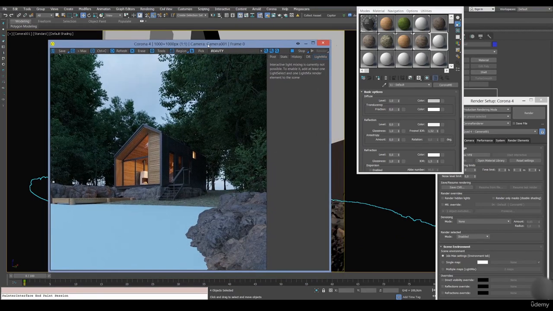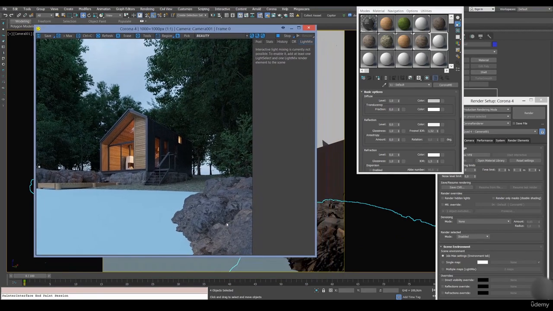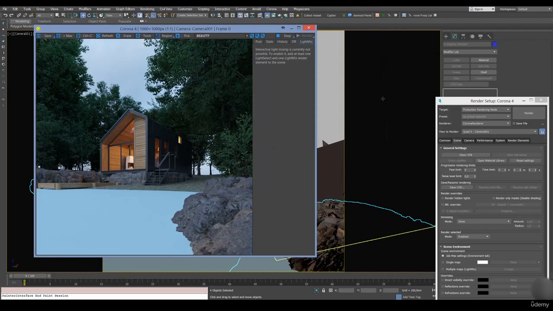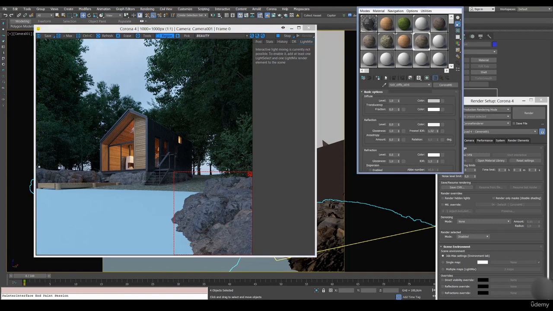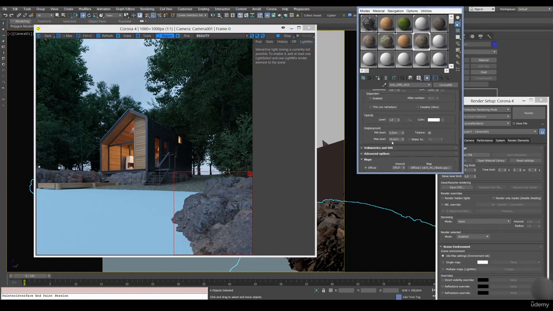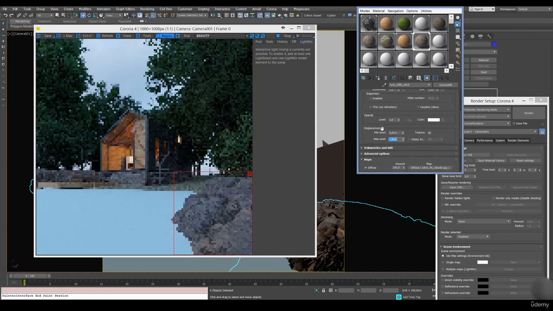So we have our real-time mode started, but I was hasty with displacement. Let's take a step back. So I'll highlight with region and set the max level value to 2.